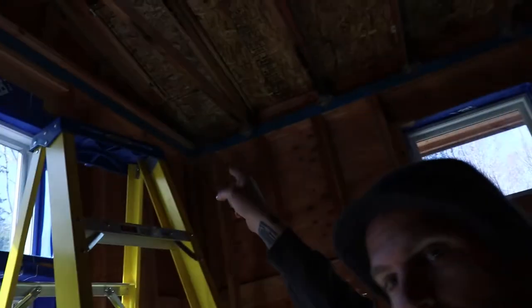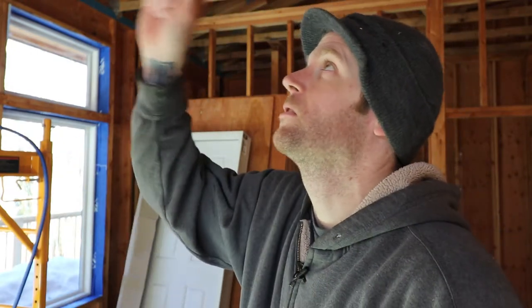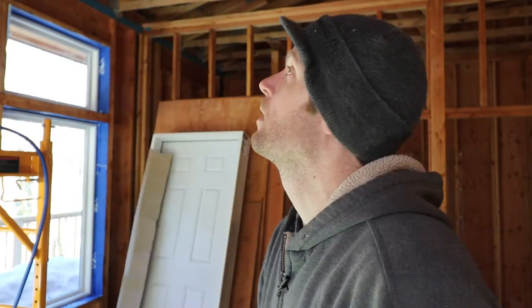The far one was a pain, but the rest of them were real easy. So this isn't going to be too bad. It's just going to get harder as they go up at various spots for access and standing. But if I get some boards in here and lay them across the trusses, I can just kind of walk around. It's really easy — I don't even have to measure because it's just an inch, and you just nail them on there.